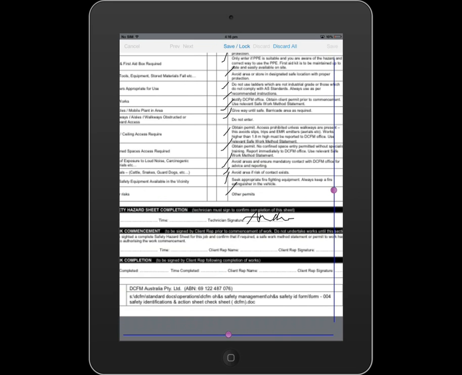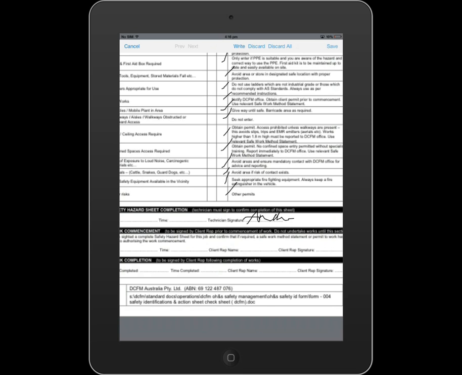So you would fill this out as you normally would. When you're ready to save the document, you can see at the top of the screen now the save and lock. So if I click save lock, that saves what I've done so far, and I could move or pinch the screen again to change the size and go back to do some more writing by clicking on write. If I've really made a mess of it and I want to get rid of everything I've done, I can click on the discard, which will discard everything since the last time I saved, or discard all to wipe everything off, and I could start over.